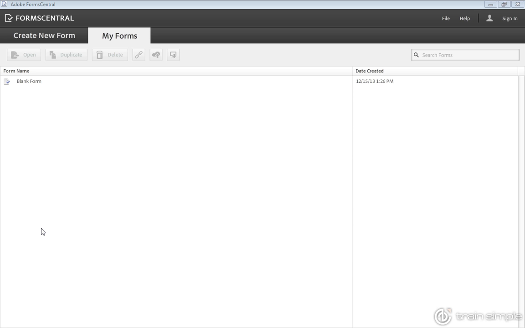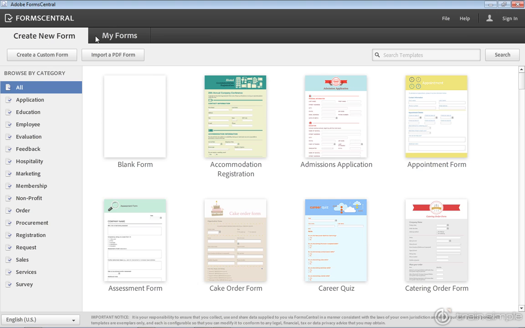But if you want to create a new form, we need to move over to the Create New Form tab. And that's exactly what I'm going to do, create a new form. Now I can browse for these template files, and notice when I hover over them, it gives you the information of Use Template. So it's going to create a new form based on the template you're looking at. What I'm going to do is go down to the cake order form right here and click the Use Template button. What that does is create a new form that I can modify based on this specific template.